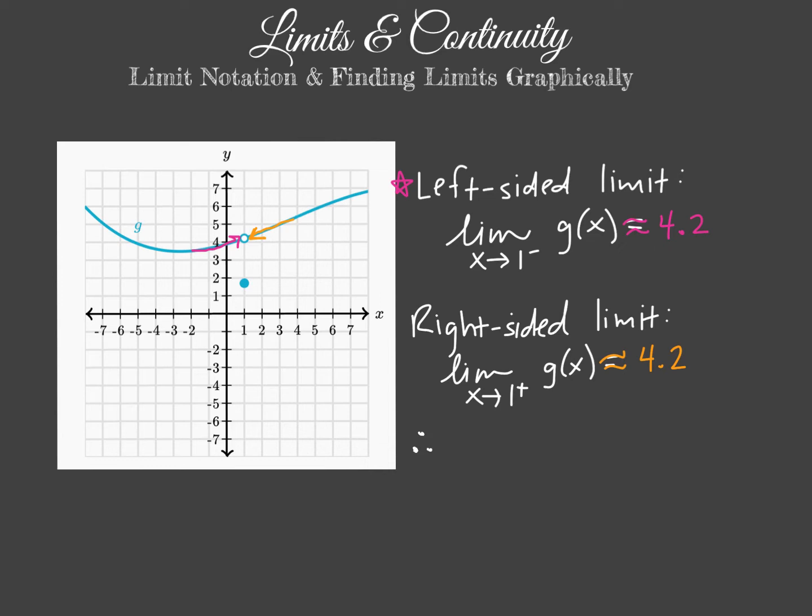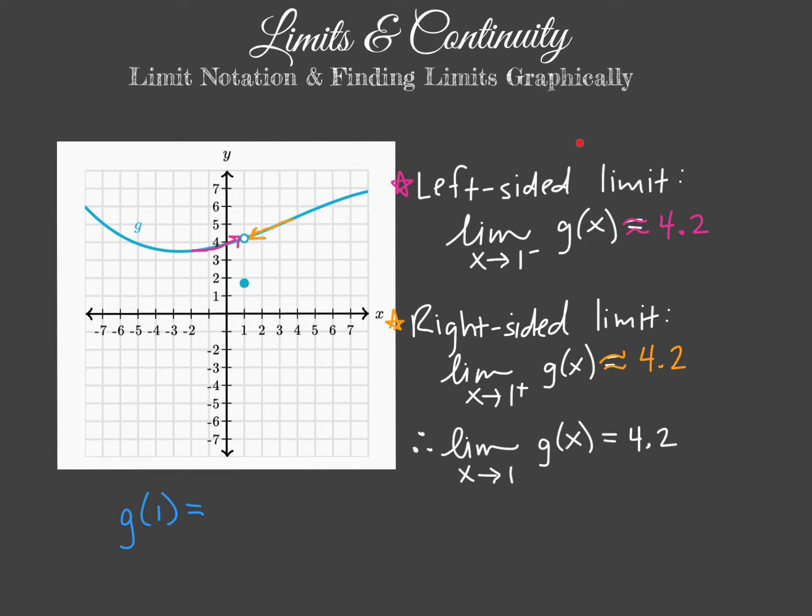So I'm going to put in conclusion here, or thus, as x approaches 1, the overall limit of our function g of x is going to be 4.2. Because both the left and right-sided limits exist and are the same number. Now, it is worth also pointing out that if we actually plug in 1, not just get close to it, what is g of 1? Well, it's not 4.2. The coordinate point 1 comma 4.2 does not exist on this function. Instead, g of 1 is right here, the y value when x is exactly 1.